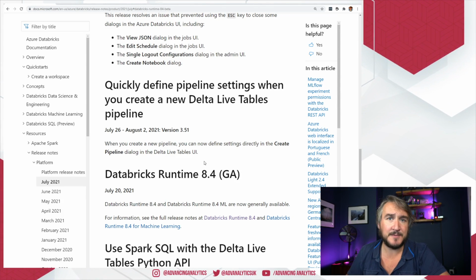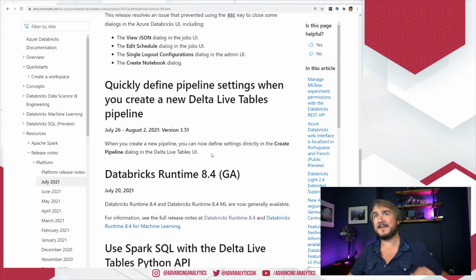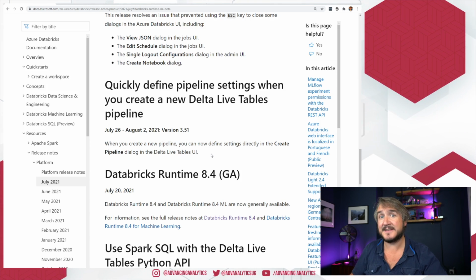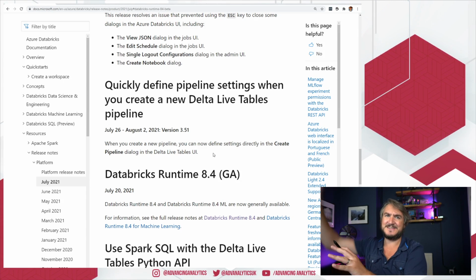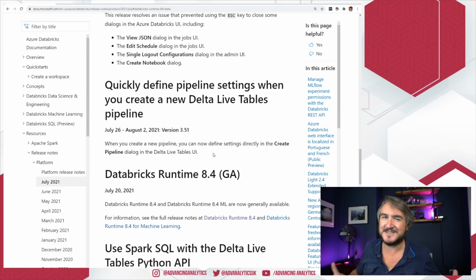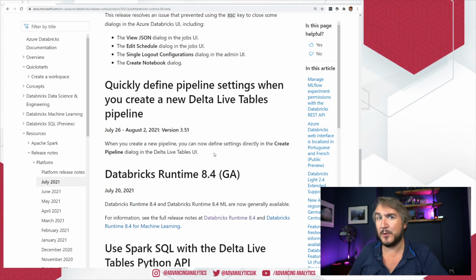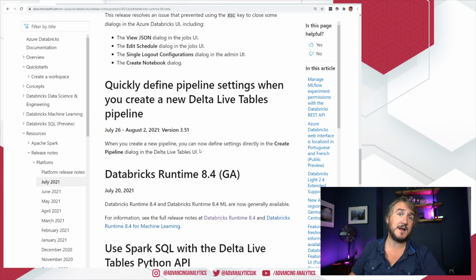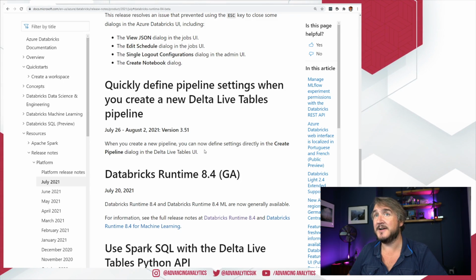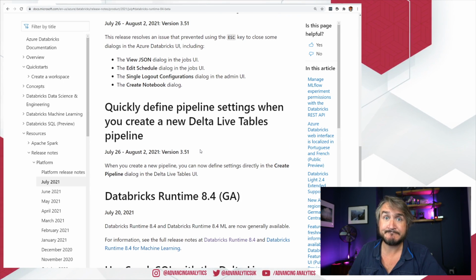Okay, there's now some pipeline settings that we can do directly within Delta Live Tables that made it slightly easier to get at some of that config, which again is great. You don't have to create it and then go back and edit JSON and things. There's still editing JSON you have to do, but they've improved the UI slightly, which, if you haven't requested a preview from Databricks, you won't see that yet. So that'll mean nothing to you.